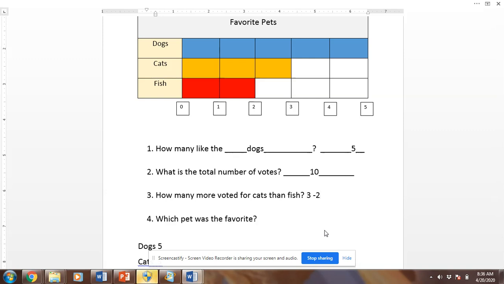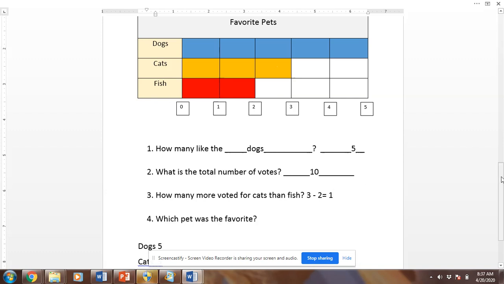So we're going to take 2 away from 3. 3 minus 2. So we take our 3 and we subtract our 2. 3 minus 2 equals 1, right? But you could also go up here, boys and girls, and see who doesn't have a partner. There's a partner there, there's a partner there, but this one doesn't have a partner. So we know that there was 1 more cat than there were fish. Okay, so our answer is 1.